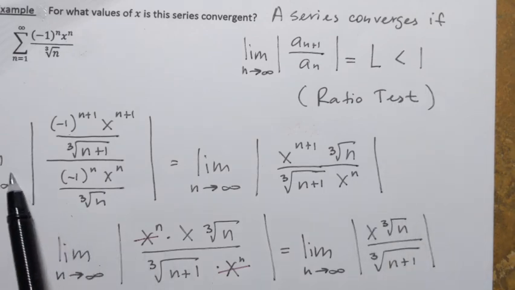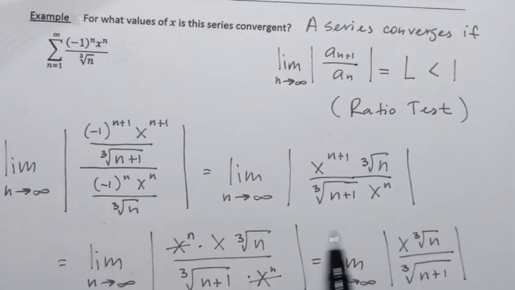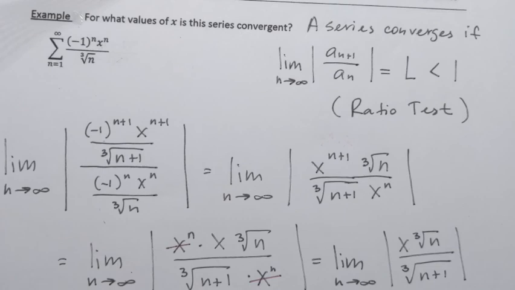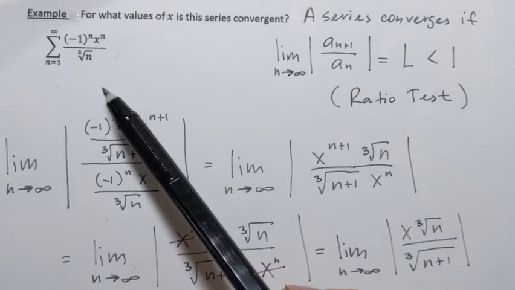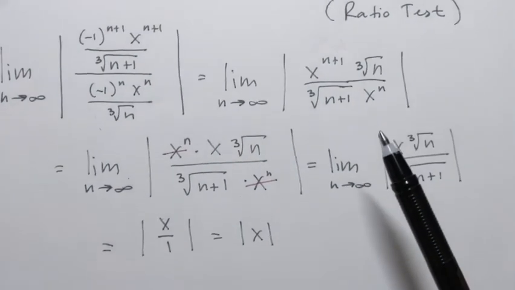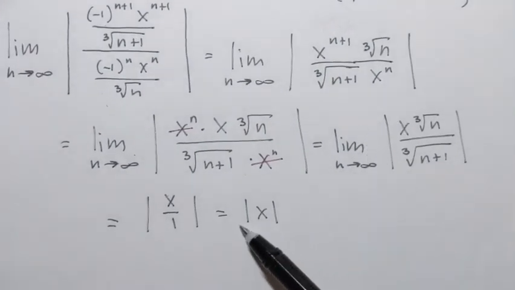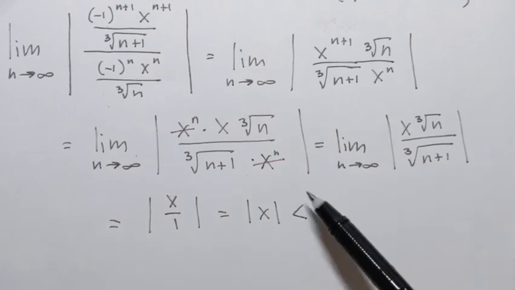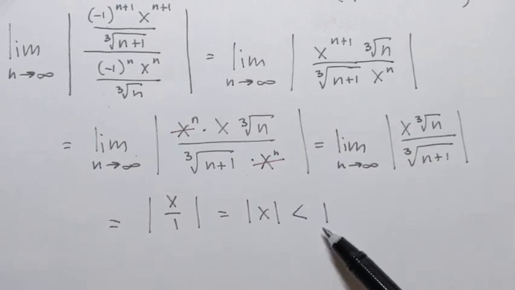Now, what is the result? And we set up that limit, right? Here it is. We set it up, we simplified and found the limit. And now we can say that this series is convergent when the result is less than 1. So what is our result? Right here, absolute value of x. So that has to be less than 1 for the series to be convergent.